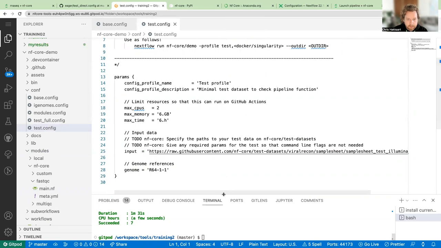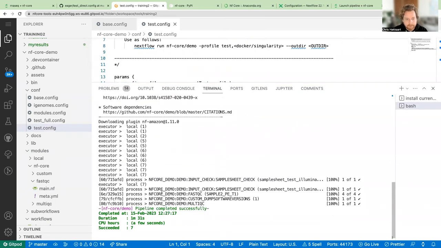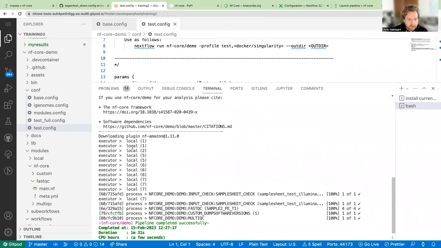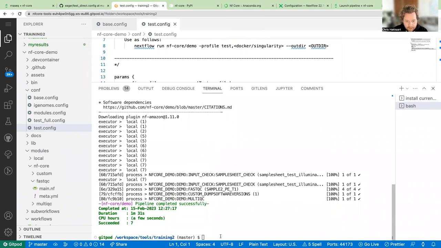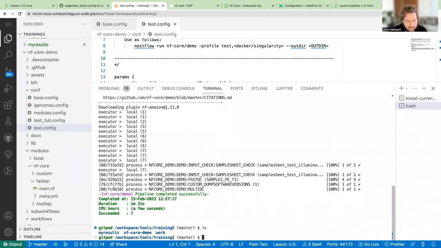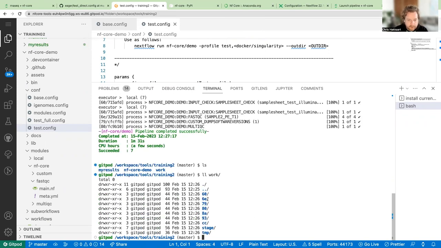What I wanted to show you was that this pipeline has run. Everything has run to completion. We're getting some bagging local stuff up here, which I think is more of a GitHub thing than anything else. And what we have is the work directory. We saw the work directory yesterday. So this will be all the hex numbers generated as a part of this. So this will be one for each process and four for this one here. So 6E is one, but if we were to run with ANSI log false, we would have seen multiple lines for that with the rest of these that are missing here.